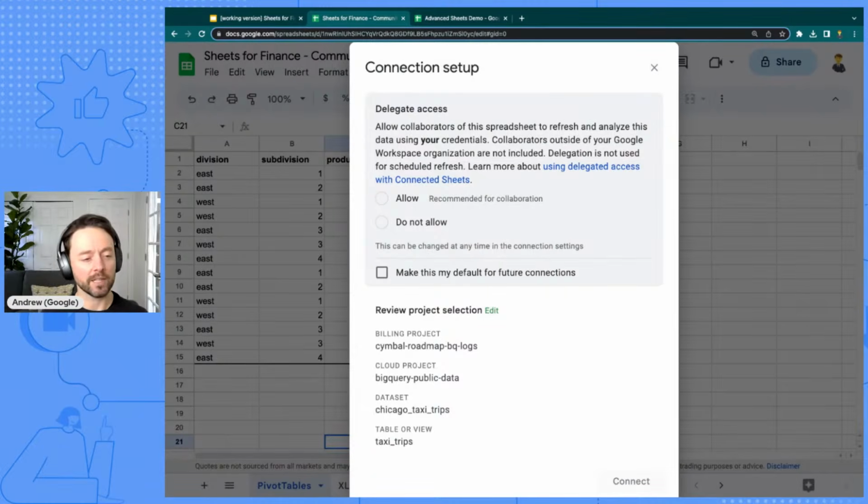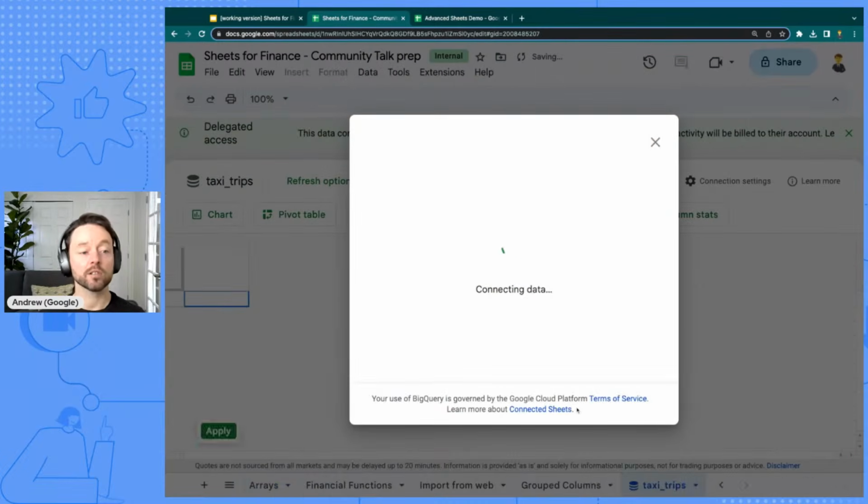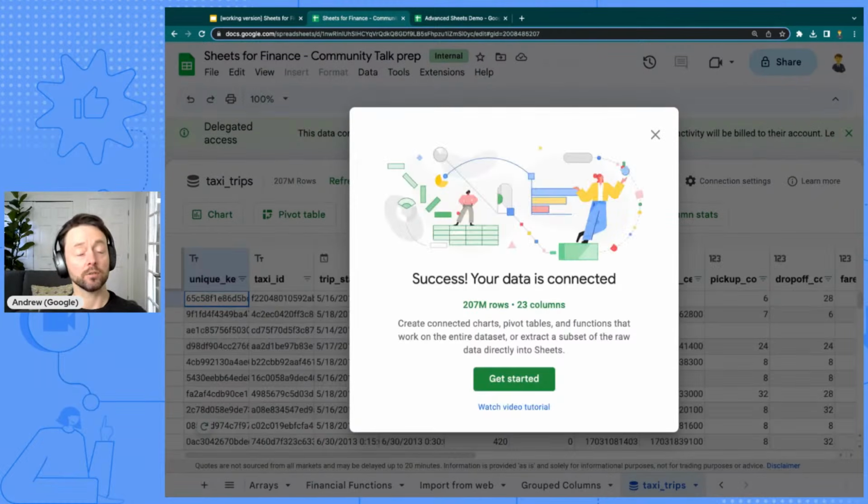This is what we were talking about before with that data professional giving access to a business user. So imagine I have access to this table, but Nick doesn't. And I want to set up a dashboard that Nick can use and share with his peers, but he doesn't have source access to this data. So how are we going to do that? What I'm going to do is actually allow a delegated connection. And then once I make this connection, if I share this with Nick, what I'm doing is granting Nick the ability to use my read access, or query access, to this table.